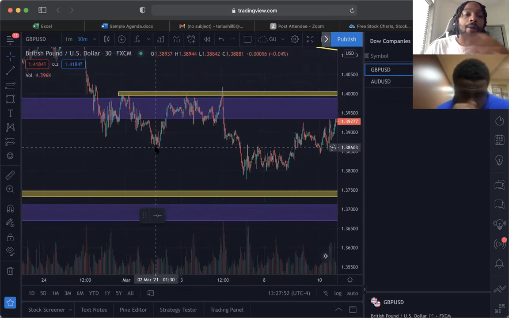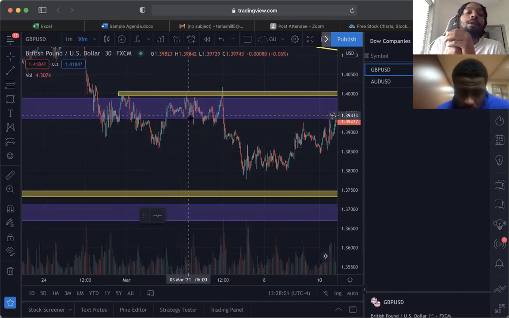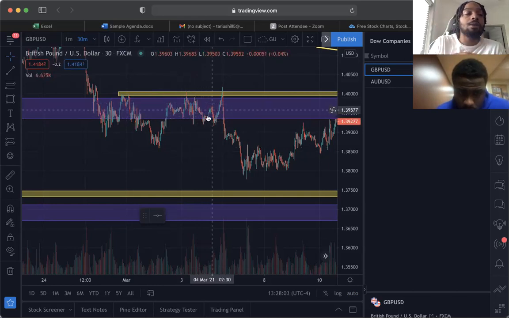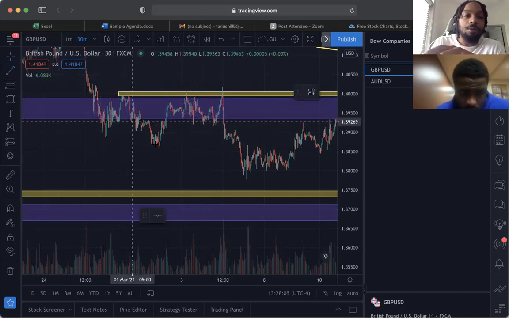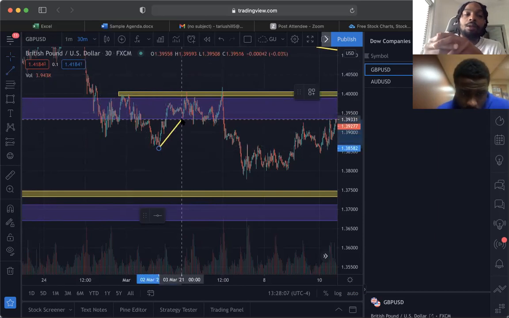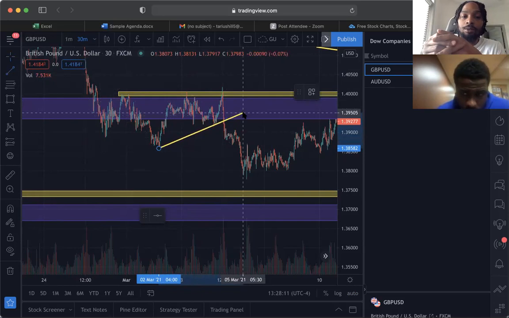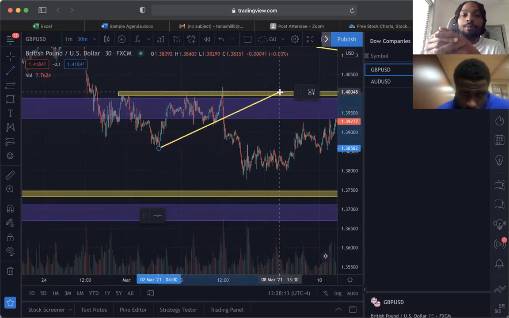I would have my fibs still out, but once it made that support and I seen that the market was making those higher low points, then I could have made a counter trend line. So that's when I would have took my trend line, put it from the bottom, spread it out to the right, right along there on the wicks.